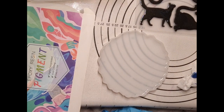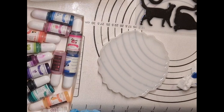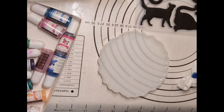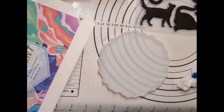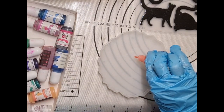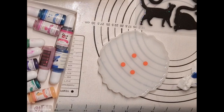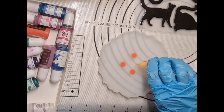Okay. That's it. Hopefully. Right. Now, I want to do... I've packed all my colours up. So let's do tangerine. Oops. These are Decorom pigments. They're not, what should we call it, inks. They are pigments. And then I'm going to do yellow middle. Should have done that first, but never mind.